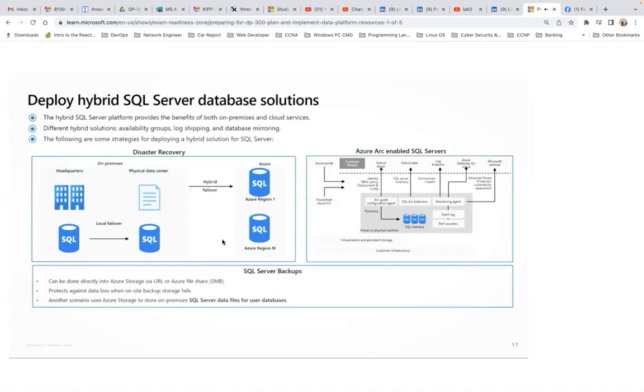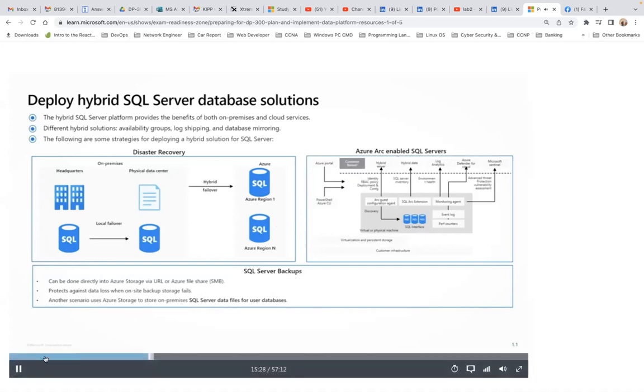And you can back up directly into Azure Storage via a URL or to an Azure file share using SMB. This can help protect against data loss when an on-site backup storage fails. You can even use Azure Storage to store your on-prem SQL Server user database files. Lastly, use a hybrid solution for Azure Arc-enabled SQL servers, which extends and centralizes.